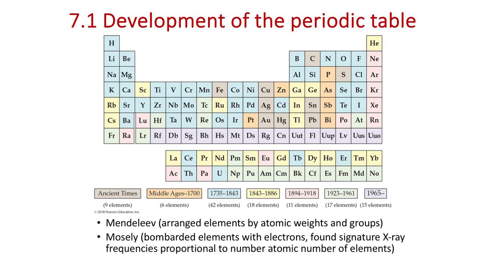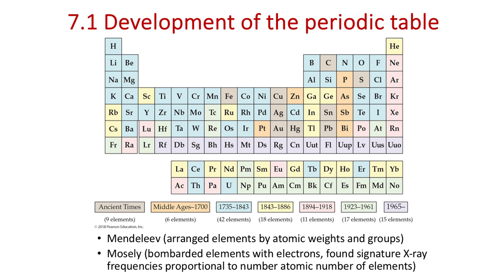Let's introduce a few different thoughts on the periodic table. If you look at the discovery, the first discovered elements were in ancient times. I think we were talking about how the old way of discovering an element was burning things and trying to see what you can reduce them down to. When you finally got to something that you couldn't break down further, you knew that must be an element. The ancient elements are things like iron, copper, zinc. You don't need to memorize these, but they show that the first elements discovered were the ones more prevalent in compounds, especially in minerals, which were easier for scientists to burn and get down to a single substance. Some of them are non-metals, but those are the substances first discovered.